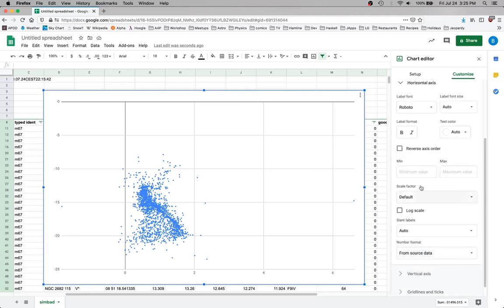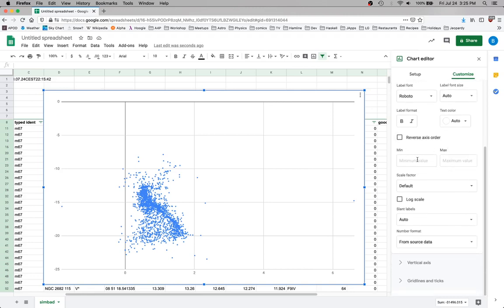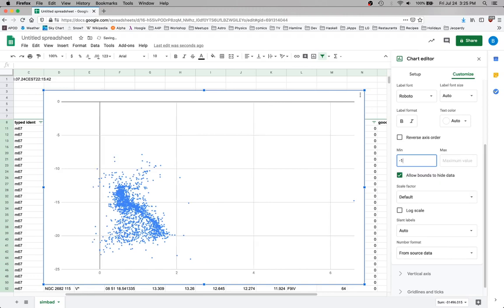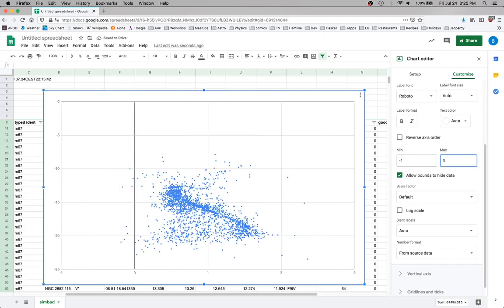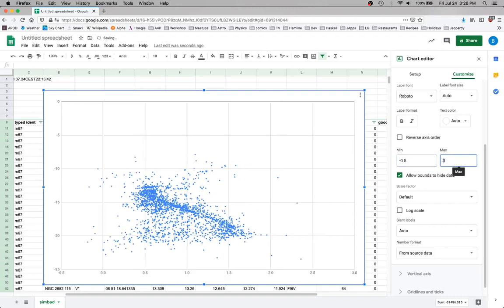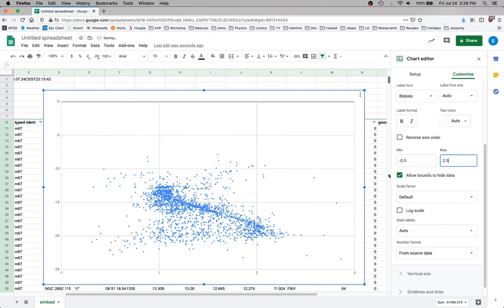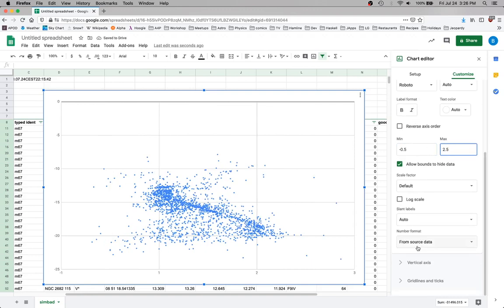And then I want to come down here to horizontal axis. And where it says min and max, I want to change that so I can see more, because you can see there's not much less than 0. I want to go a little bit less than 0, so maybe -1. I could maybe even chop off a little more, but I'll leave it at that. And max, really, I mean, by 3, I don't really have any stars. So that looks a bit better, and I could even adjust this a little more, maybe -0.5 actually. And I don't know, 2.5 certainly would be fine. So there we go. And then I want to do the same thing for the vertical axis.